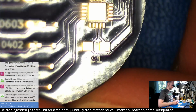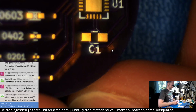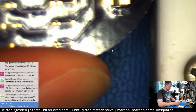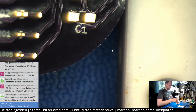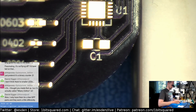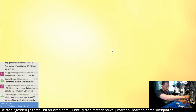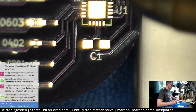So I could just, should we do this or should we do it properly? I think we should do it properly. Yeah, for this kind of stuff, let's do that. I will change to a big tip, put some solder down.